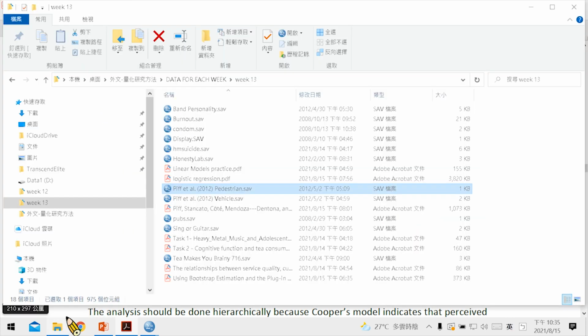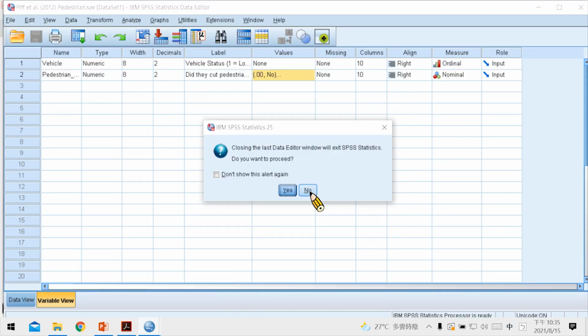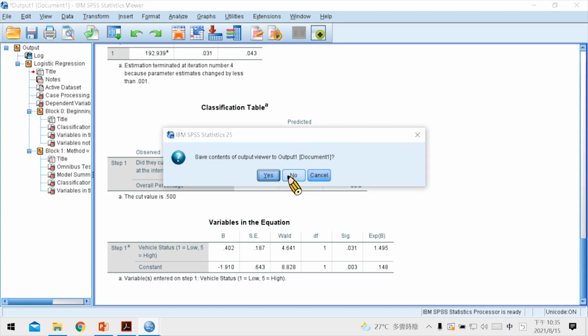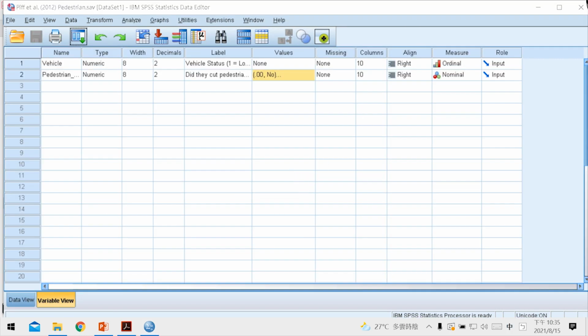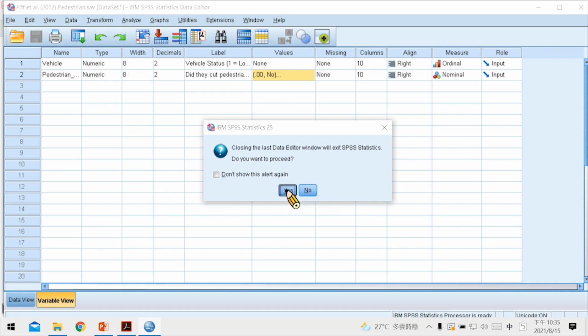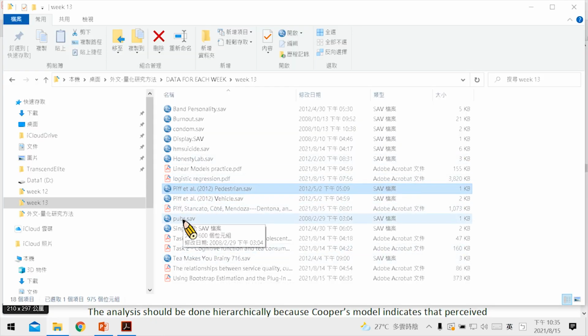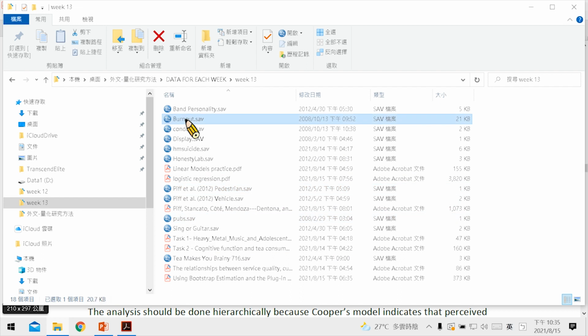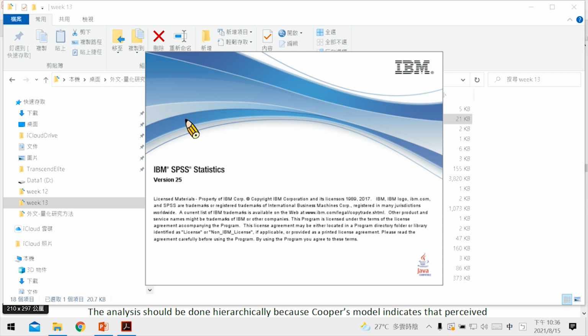So we can see the burnout file. Okay, we open the burnout SAV file. This question is to see which factors predict burnout.